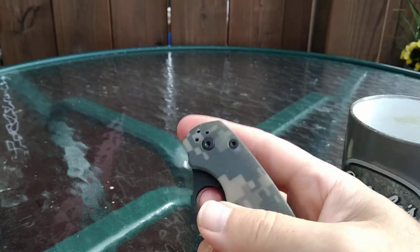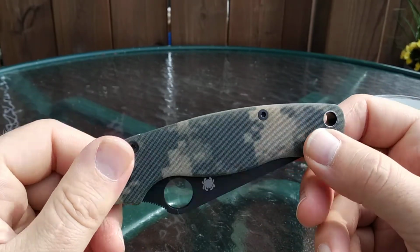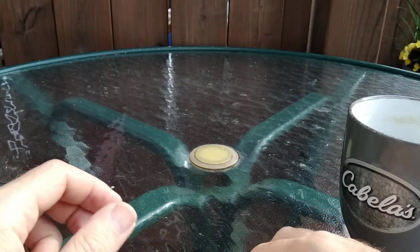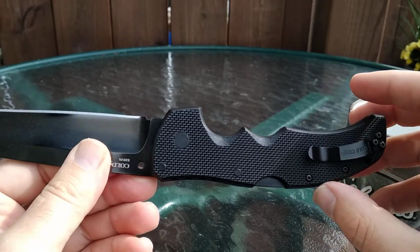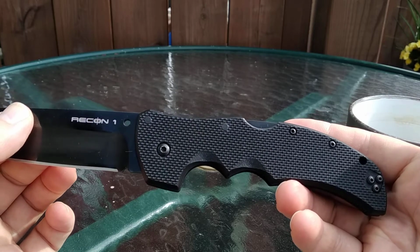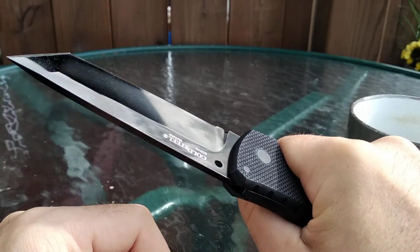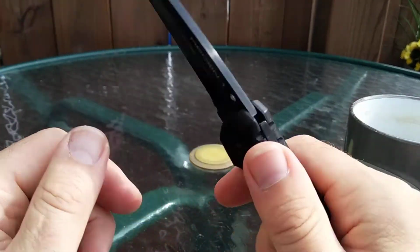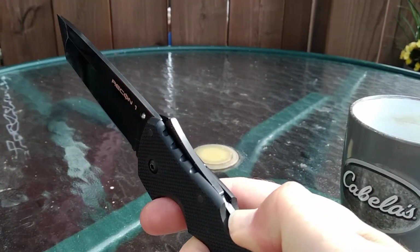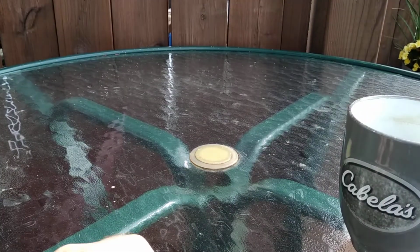Much to the chagrin of my spouse, and let's face it, I haven't been to the mall since all this started, so hopefully they'll be understanding. But this thing is crazy fun, and they're super customizable. This one, although it is beautiful, this one just, oh man. Everything about this is just awesome. The ergos are fantastic. It really fits in your hand, where this one doesn't quite so much. This one has almost no fidgetability, insofar as the triad lock is very stiff, but whew. Anyway, onward and upward.